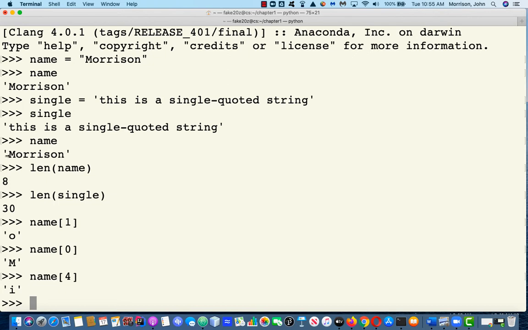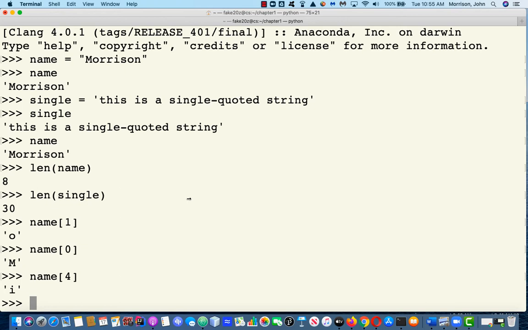So index 0 is just to the left of this M. Index 1 is between M and O. Index 2 between O and R. Index 3 between R and R. Indices are like rats. They live in the walls. And if you think about them this way, then life will be better for you. In fact, there are other types that have indices in Python, and you'll see that they function in a similar fashion.